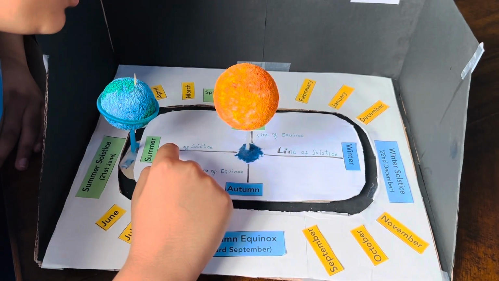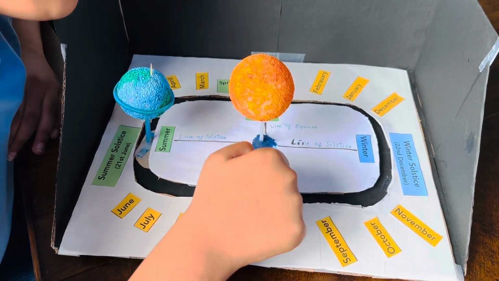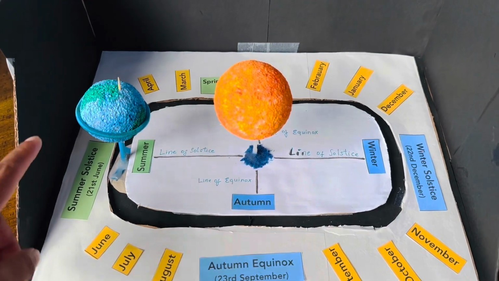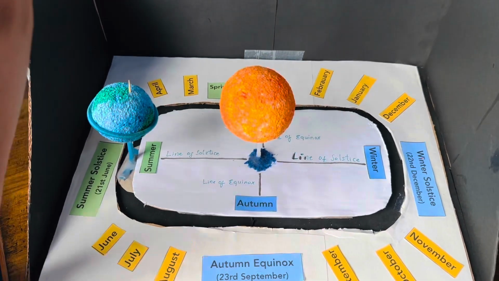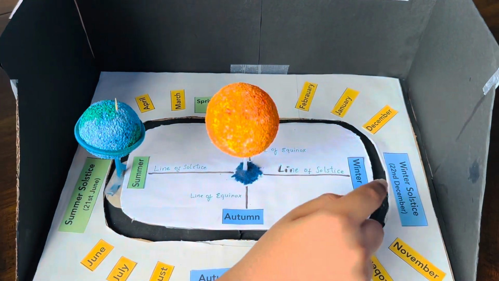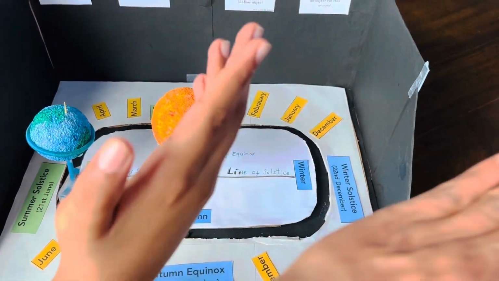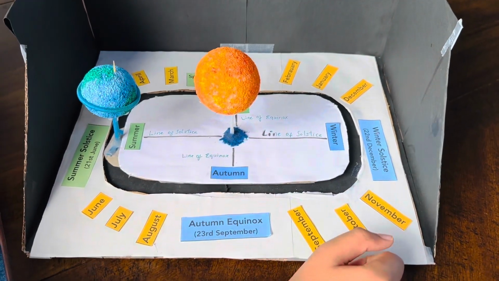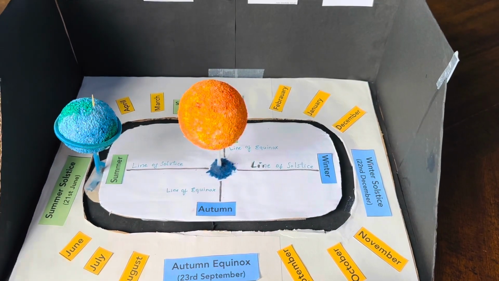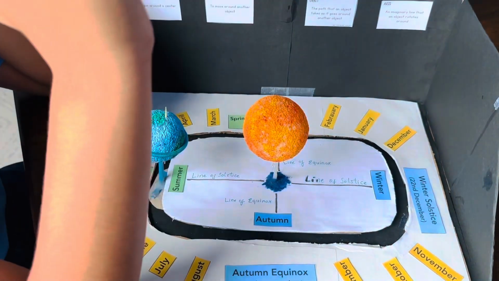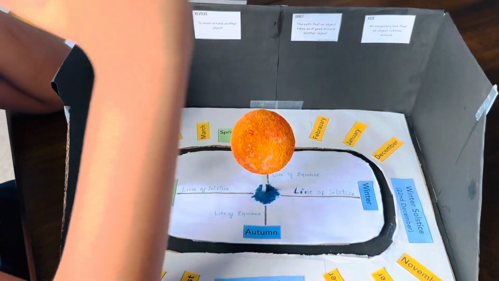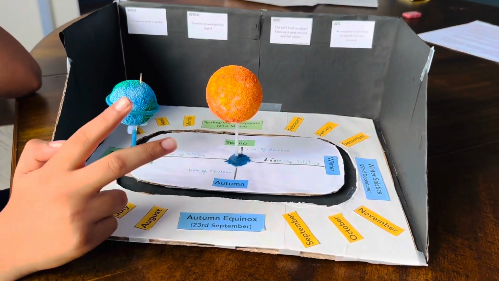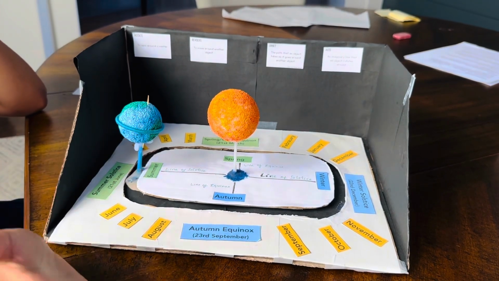Winter solstice is the 22nd of December, the summer solstice is the 21st of June, the vernal or spring equinox is the 21st of March, and the autumnal equinox is the 23rd of September. The line of solstice runs down over here. The line of equinox runs down over here. This is where the axis of the Earth is at its maximum tilt towards the sun, while for the winter, it's at its maximum tilt away from the sun. In the autumnal and vernal equinox, it's at its most straightest angle, so both northern and southern hemispheres get the same amount of daylight hours, which means 12 hours day, 12 hours night.